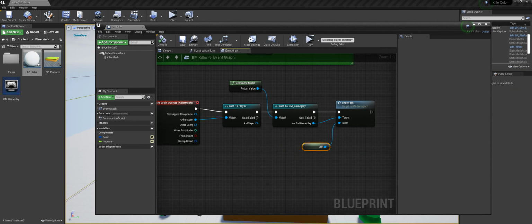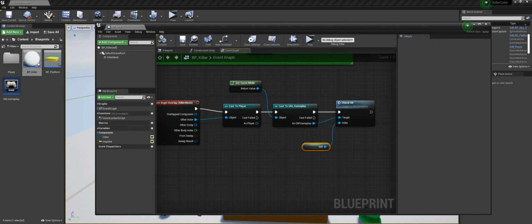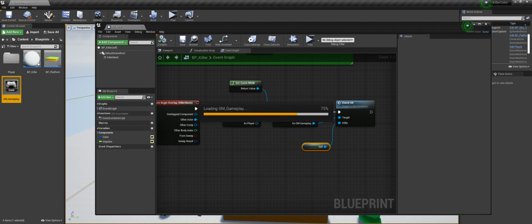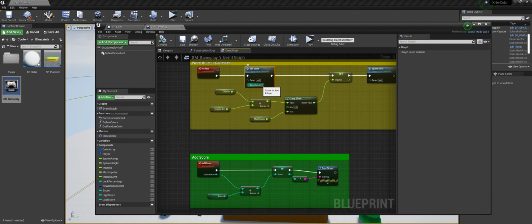Oops, missed it. Let's play again. Okay, so when we collect same, now one thing we need to change. Right now the score isn't adding because we called add score, but we didn't specify how much we need to add. So it's 1. Compile.